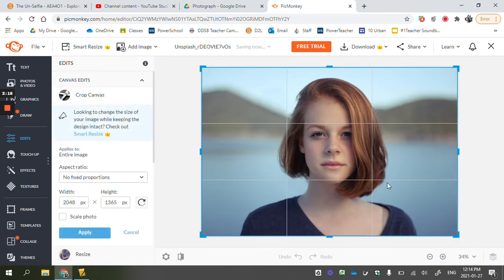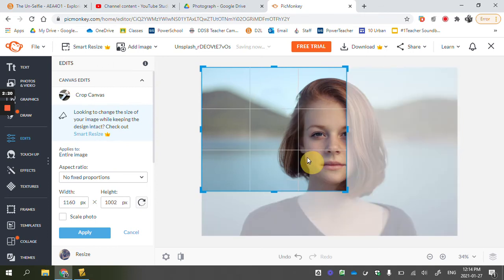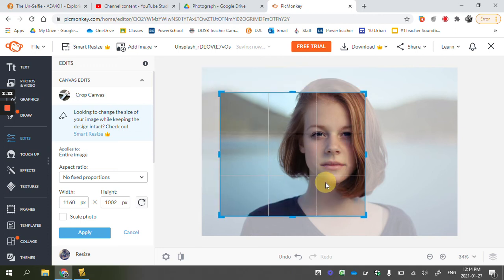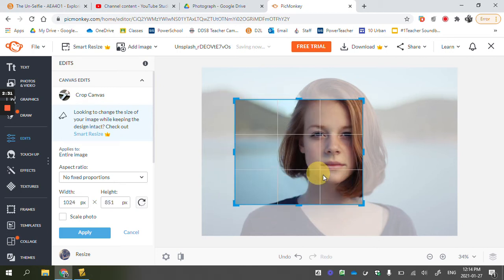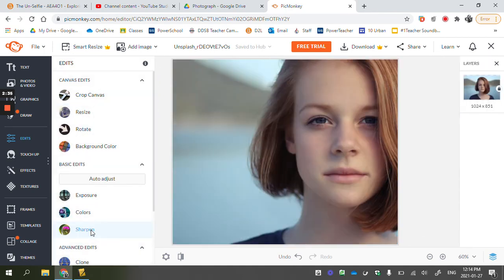So I'm taking a stock photo, so it already follows the rule of thirds, but I like the idea of it more to the side. I think it just, actually I'm going to even make that smaller. I'm going to work on it that way. I just think it has a different look for me. Okay, so if you're happy with that, you put apply. If you don't like something, Control Z, like everything.